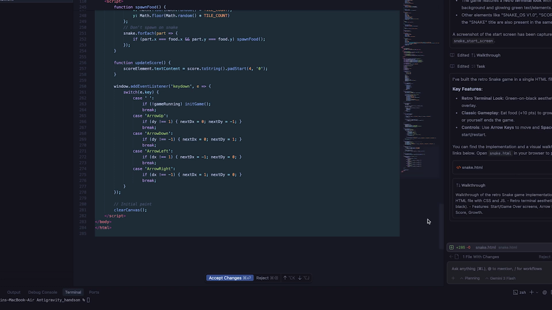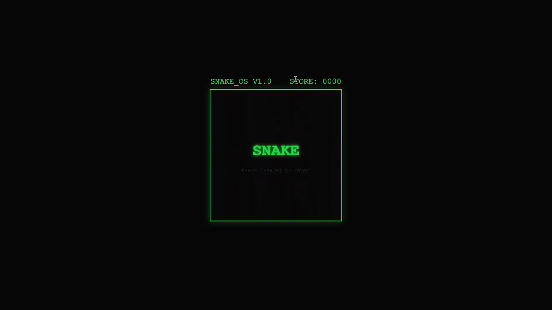Now let's play the game in the browser and see what kind of implementation it has done for us. It also displays the rules of the game, and that is when we press space to start. Since I did not move any arrows, the snake hit the wall, which ended the game. Now let's try moving the arrows and trying to gain some score over here.